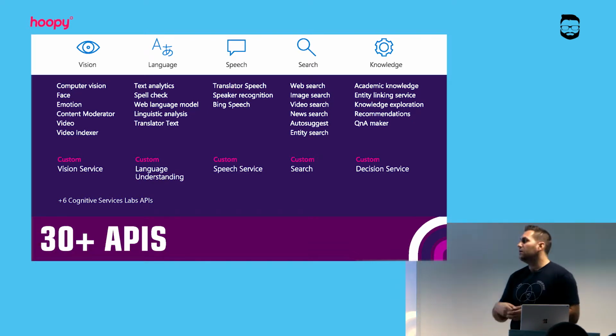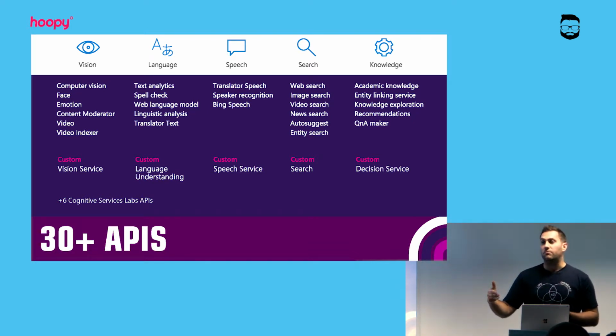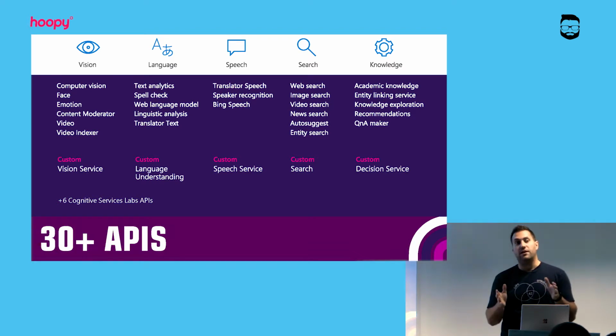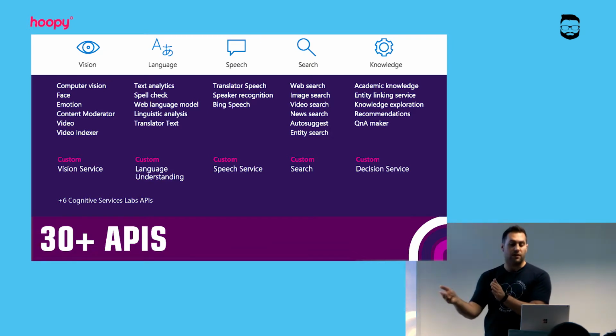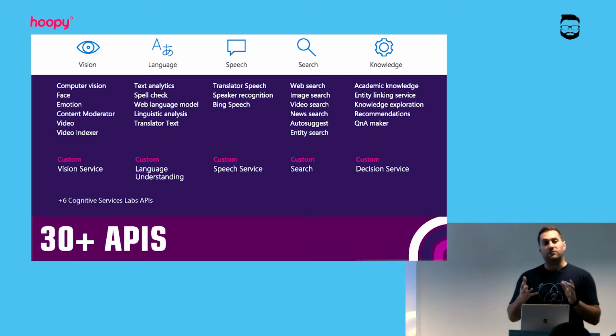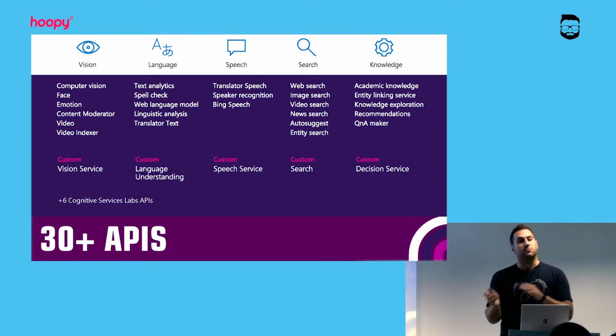So I can say, what's the weather going to be tomorrow in Birmingham? It will understand that what I'm trying to find out is a weather report. It'll understand that I'm talking about Birmingham, and it'll understand that I'm talking about tomorrow, which is Saturday, the 21st of October. And it can understand all of that based on machine learning. We've got speech APIs that can do voice to speech and speech to voice.